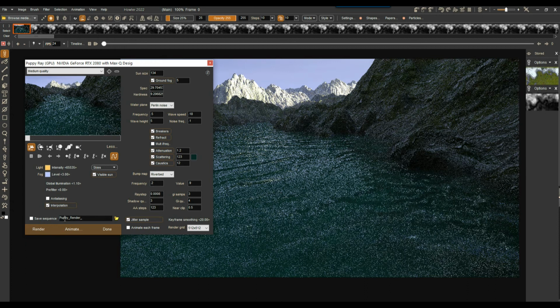And it will create an image sequence, puppy render. Let's say, what's today? June 13. I'm going to put that, something like that. June, let's spell it out. June 13. And then that way we have an image sequence of these files. I think they will be PNG files. I'm not 100% sure. It's probably an option somewhere that can be configured. But the whole point is to have images frame by frame as they are getting rendered. Once one is rendered, before it goes to the next one, it will save a copy of it there. So make sure you check this box if that's important.